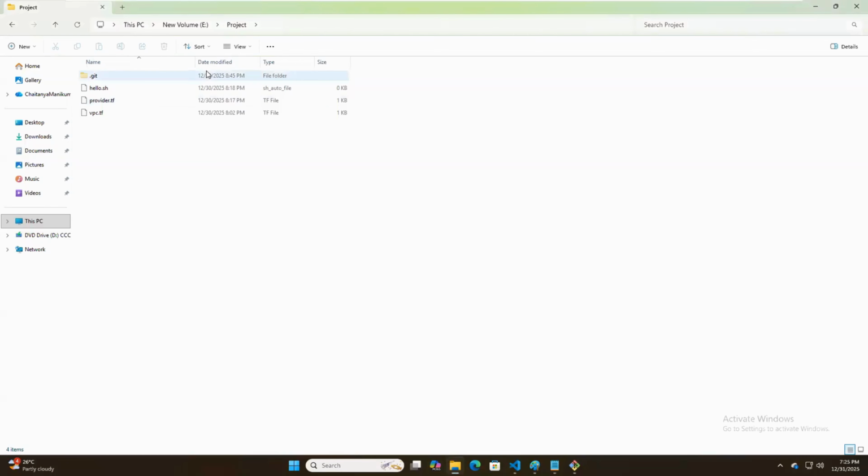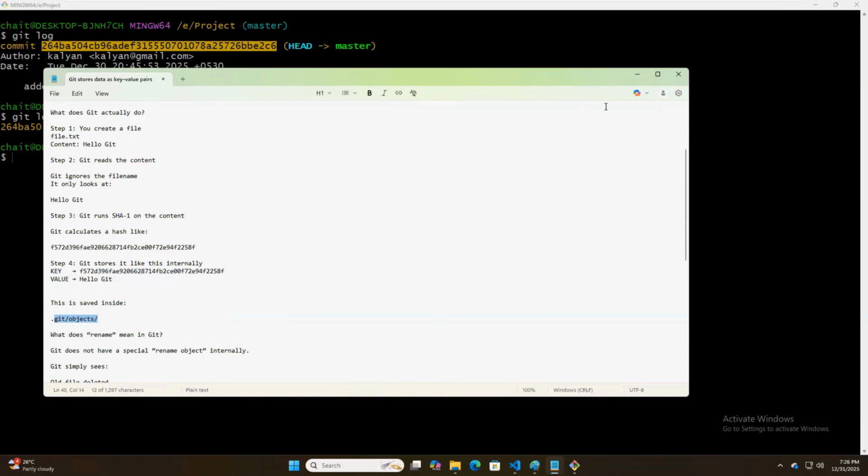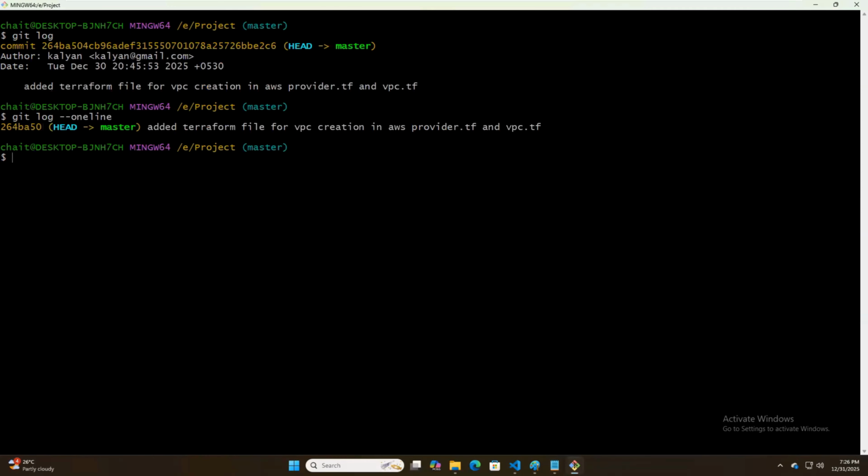Inside the .git folder, we have an objects folder. Inside this, we will have some folders, and inside these folders you can see the data. So how can I see the data? Simple. Here you can use git cat-file -p.